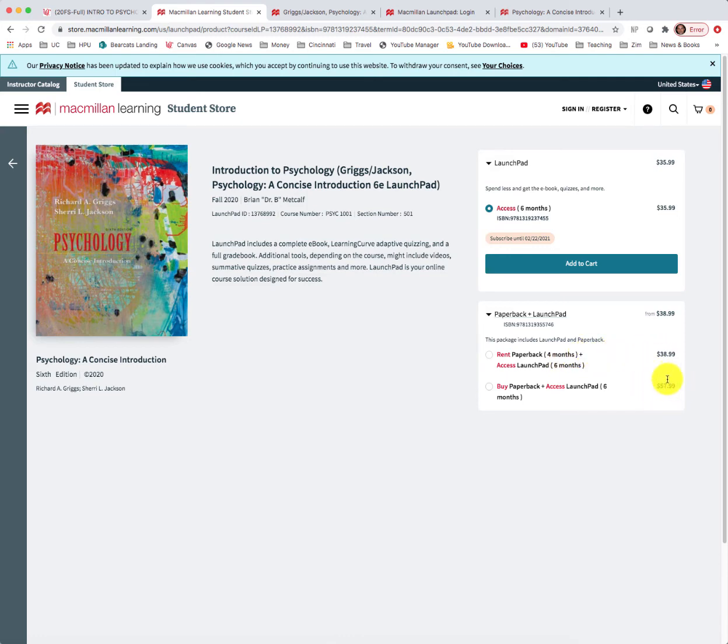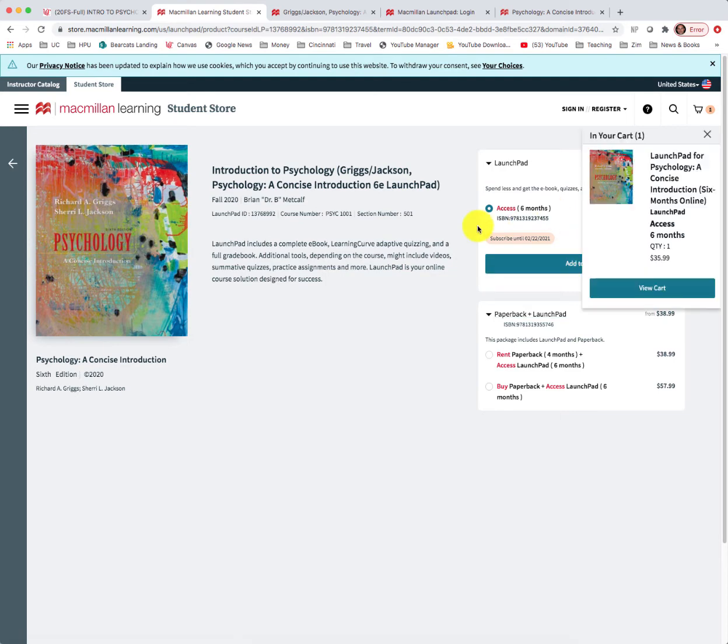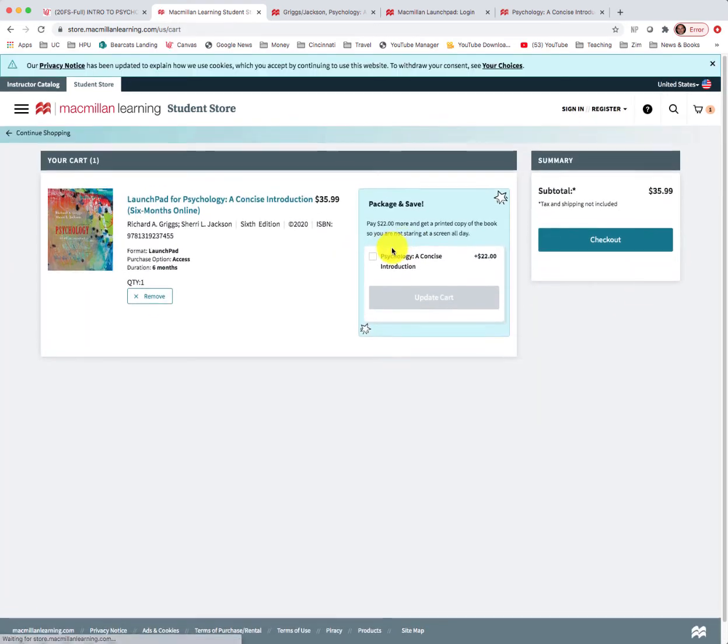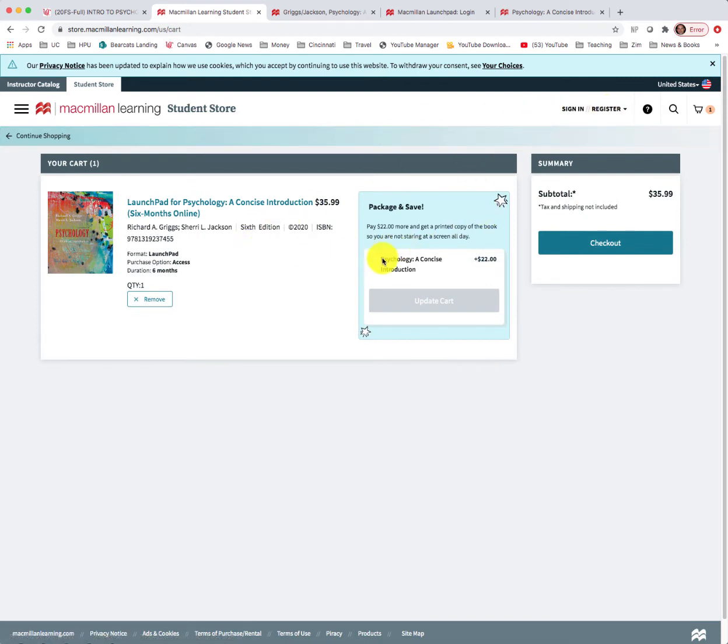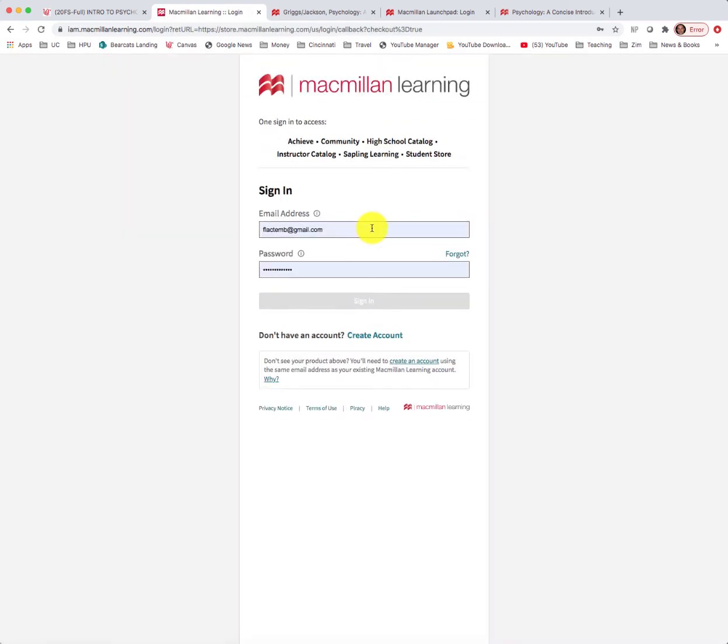And again, if you want your own copy for perpetuity, then you can buy the Access Plus your own paperback for $58. Okay, so you can do either one, or just do the ebook version up there for $36. Okay, so add it to your cart, and I hope it will make sense if you proceed there, and you'll have to register and things like that. So to proceed. Okay, so go to the checkout, and I trust and hope you'll either have to log in if you already have a Macmillan account or create an account. Okay, so hopefully that works like that for you.